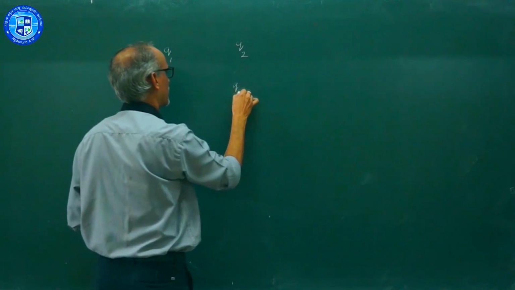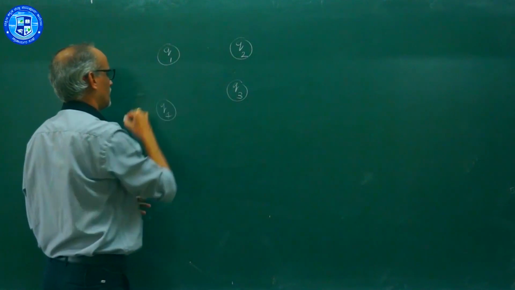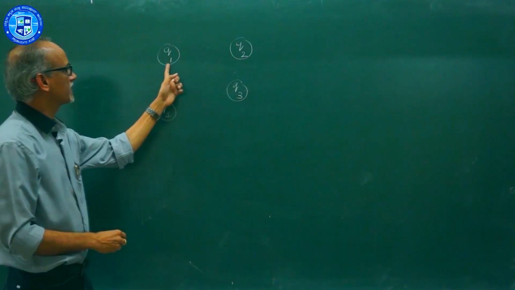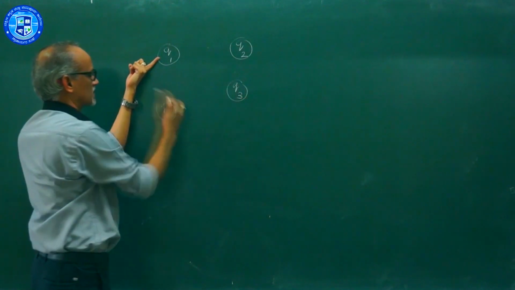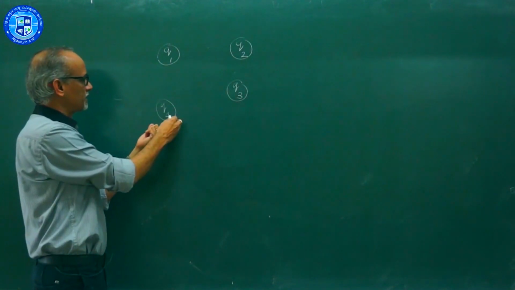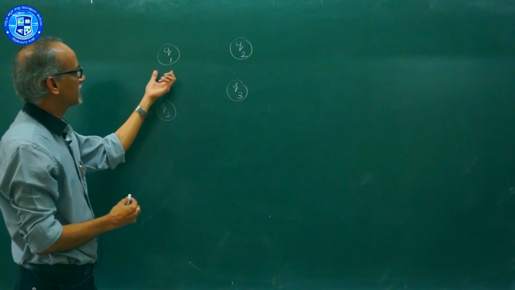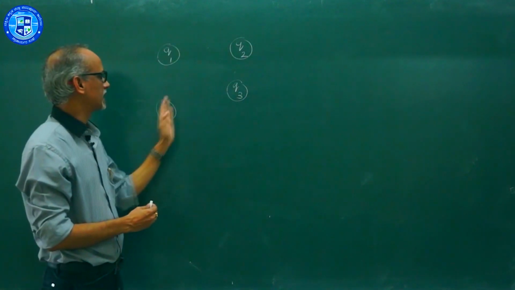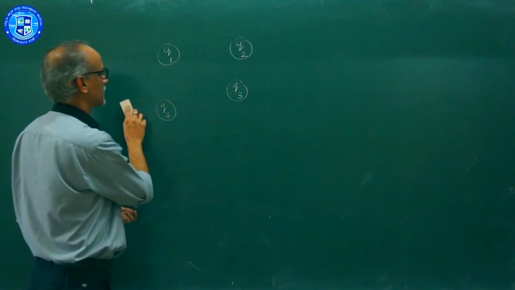If I consider a system of charges like this, Q1, Q2, and Q3, there are many charges in the system. Now you can see every charge is present in an electric field produced by the other charges. For example, at this particular point, there is a field due to Q2, Q3 as well as Q4. At the same time, at this particular point, there is an electric field due to Q1, Q2, Q3. That means every charge is present in an electric field produced by the other charges, due to which every charge possesses energy. So what is the total energy stored in the system of charges? That is what I'm going to explain next.